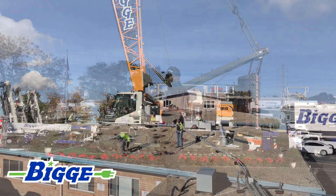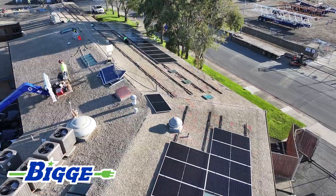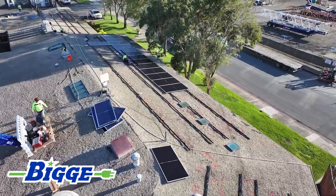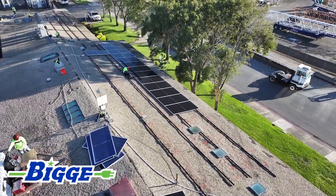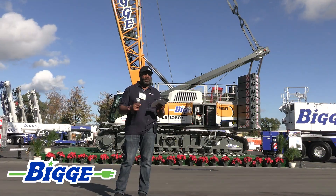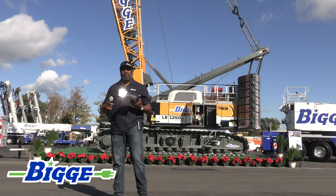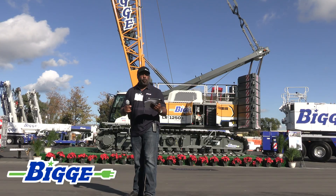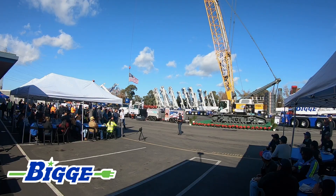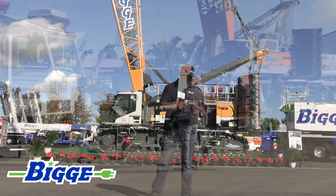Of course, now you're thinking: how are you going to recharge that system? We are right now installing solar panels within our tire facility. That solar array system, once completed and going live early next year — meaning the beginning of 2024 — will be generating about 23,000 kilowatt hours per month. That's enough to power 230 homes. Without question, we are going to create a green source of energy to power this crane utilizing these battery storage systems, and it's going to make a huge impact on our carbon footprint.